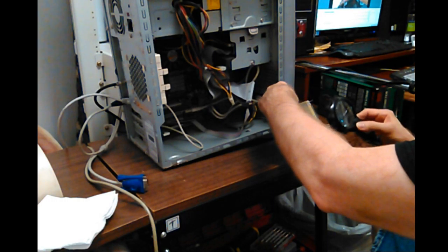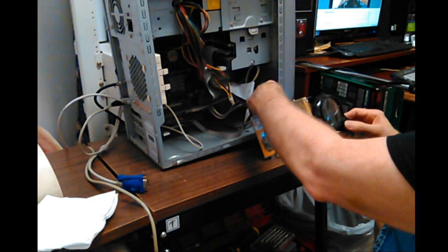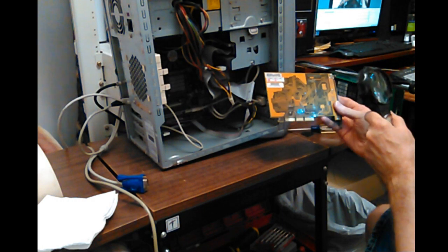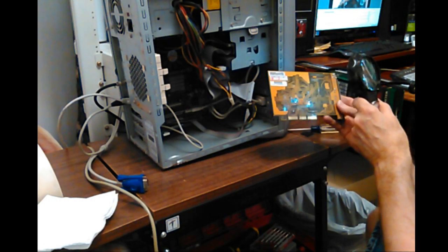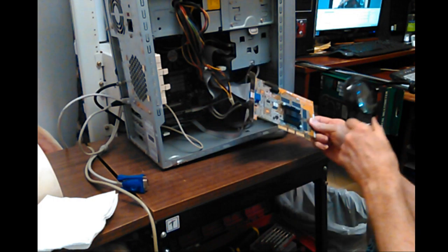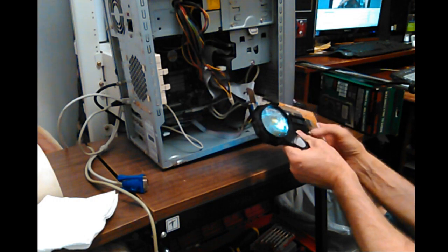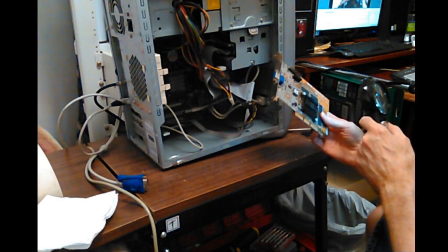So, I guess I'm not holding it in a very good place, but I'm trying to look at it. Used to, you could look at stuff and see if there was some burnt trace or burned out component. You can still see if you got bad caps a lot of the time. I don't know about most of the time. It's got a little heat sink on it that comes off. No fan, but a heat sink. Probably wouldn't need a fan back in those days.